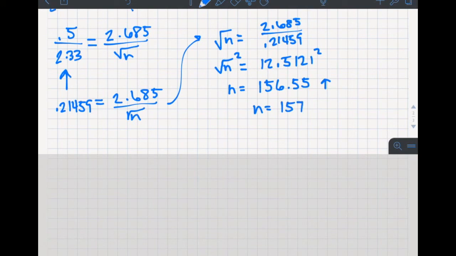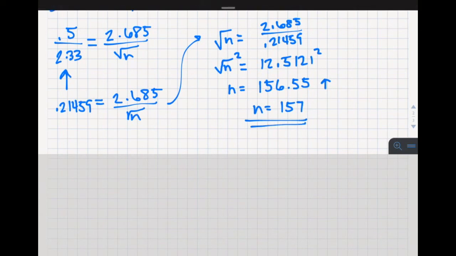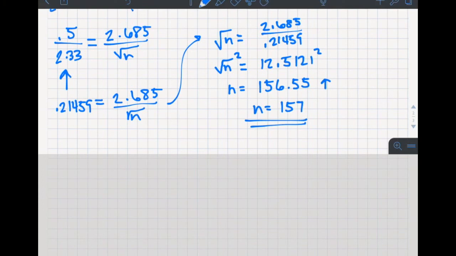And at this point, what we could do to get a better estimate, but this is not necessary, I could take my solution here using 157 and use inverse norm. I did not do a good job of getting all the distractions out of this video. I did not do this in terms of the solutions on the page, but I could use inverse t, not inverse norm, using my sample size as 157. And at this point, I would be able to get a degree of freedom of 156.